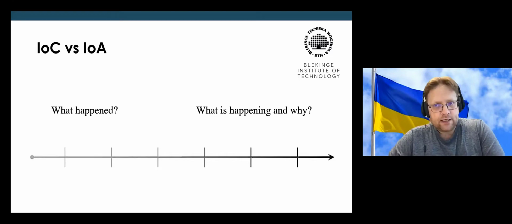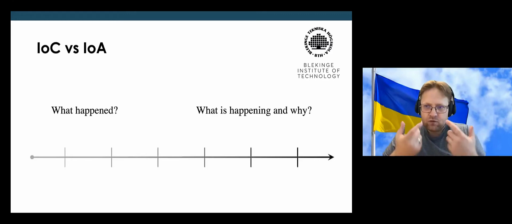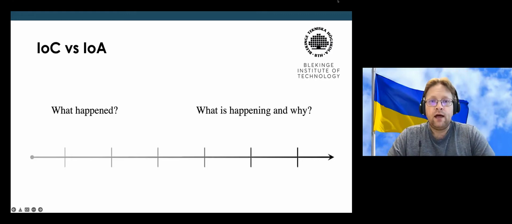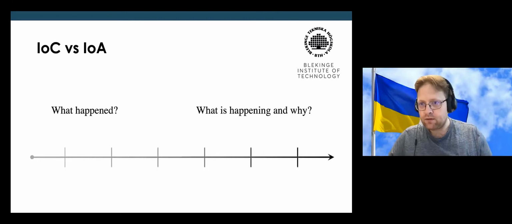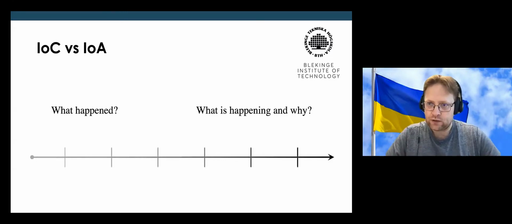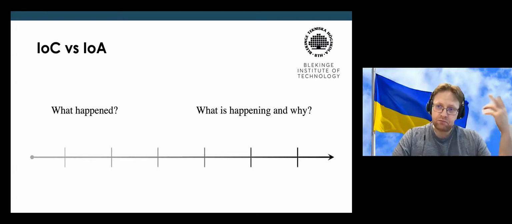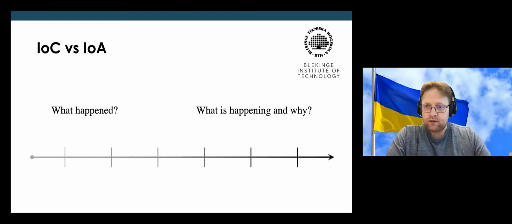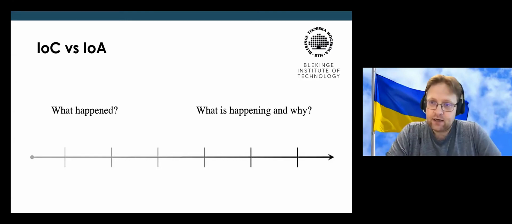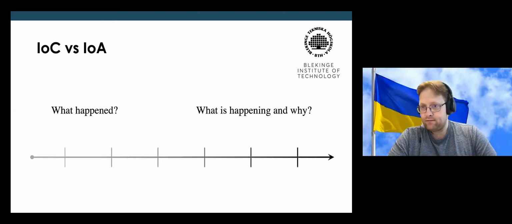But what's the difference in values, in these pieces of data, in clue? The thing is that, frankly speaking, there is no difference. They are the same. It's the same set of attributes. For example, IP address of C2 could be recognized as indicator of compromise if we have found it in previous logs, or indicator of attack if we have tracked the activity between one of our hosts and this IP address on the fly. So difference just in time-based analysis.